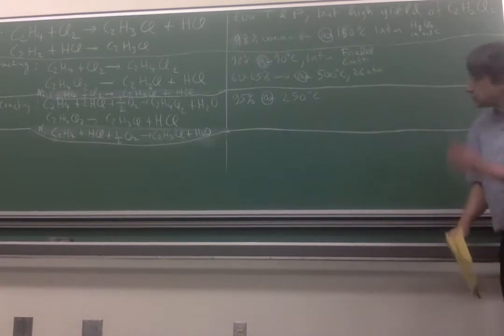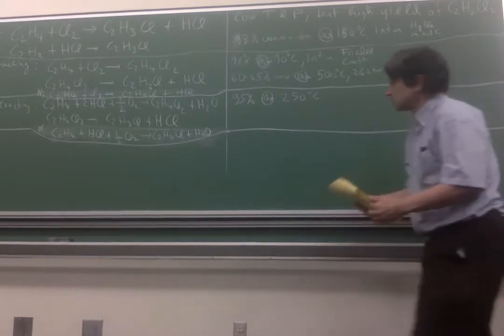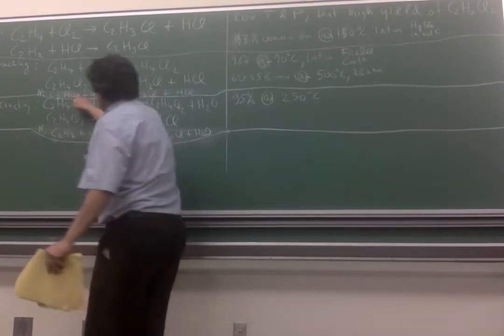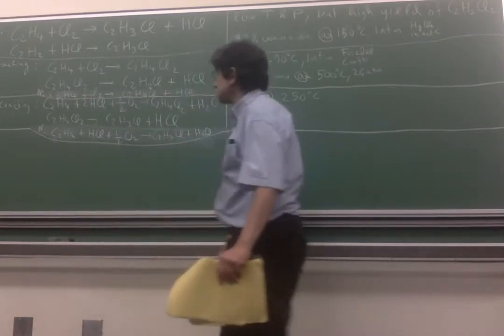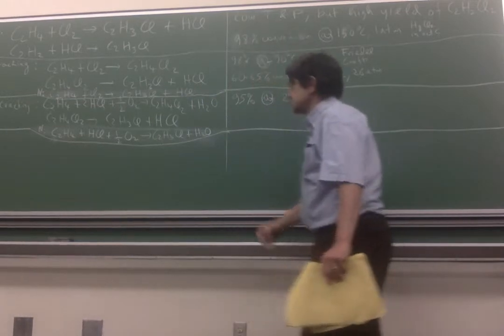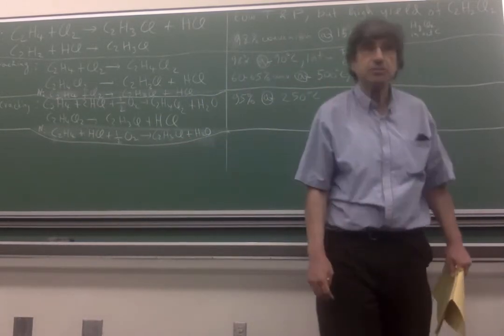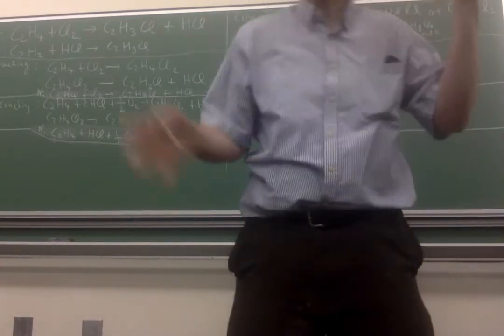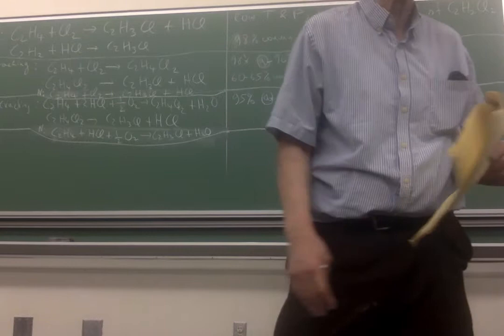So I want us to focus a little bit on the net reactions of C and D. This net reaction uses chlorine and you get HCl as product. This net reaction uses HCl and you get more vinyl chloride. Any ideas of maybe something we can do to have a more efficient process?